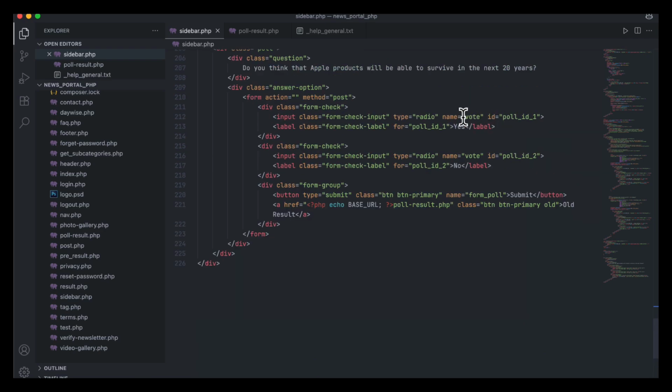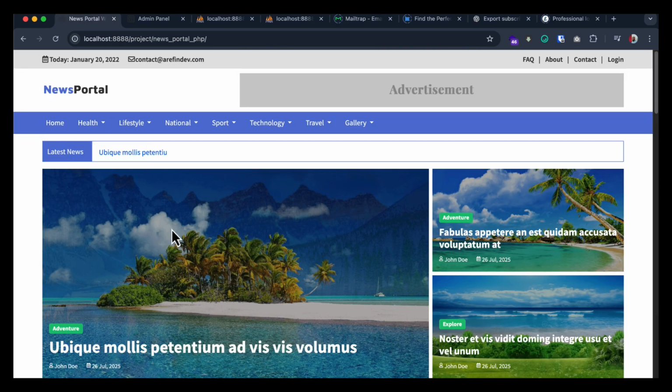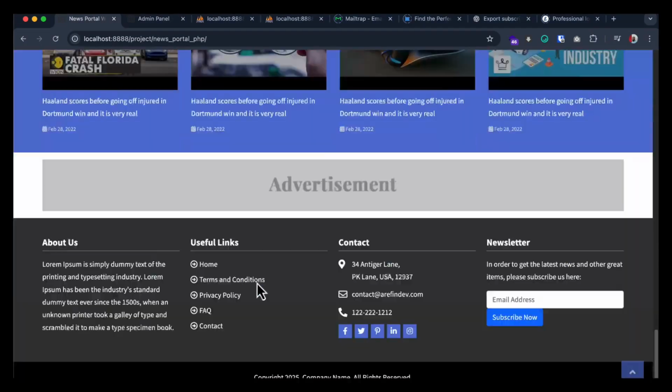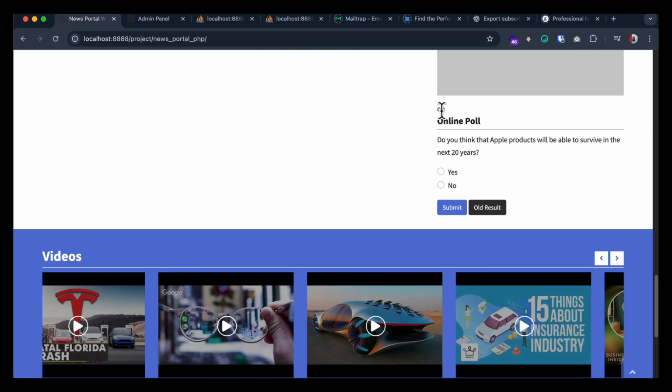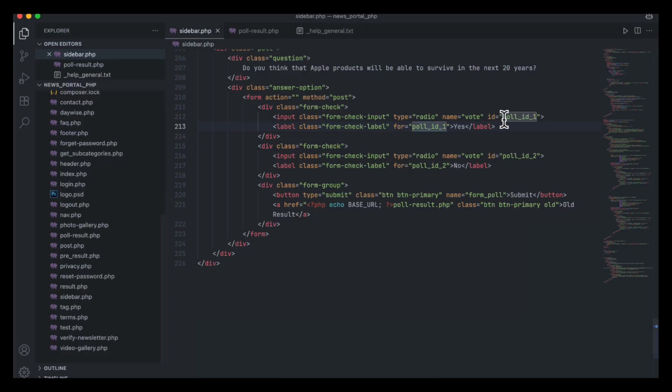So vote will be here. You see there is name type, and if I now refresh, yes, submit, what is the result? Yes, submit. Here you see on. So instead of showing on, I am going to show here something using the value. So value equal to here, for example, vote is yes, on, or 0, okay.